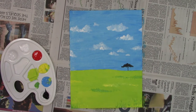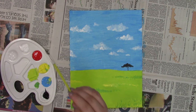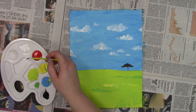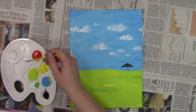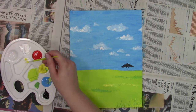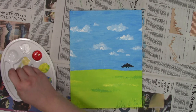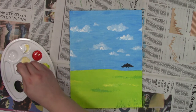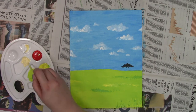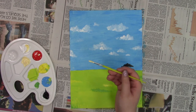Next color we're going to be using is a pale yellow. To make this color, you're going to take a lot of white, some yellow, and a drop of red. The smaller the drop, the better. Now that we have that color mixed, on the left side of our canvas, we're going to make a large teardrop shape and fill it in.